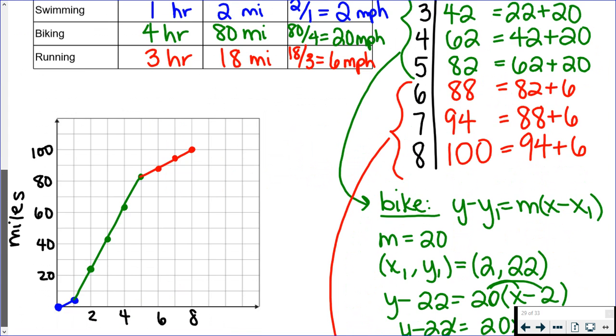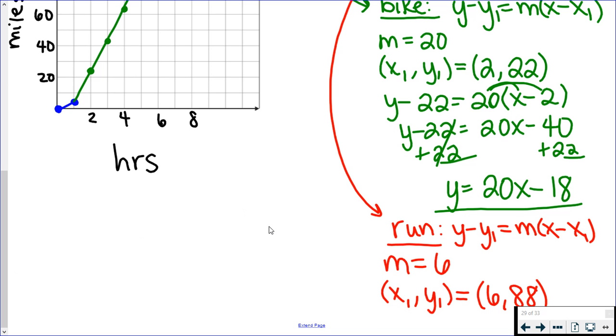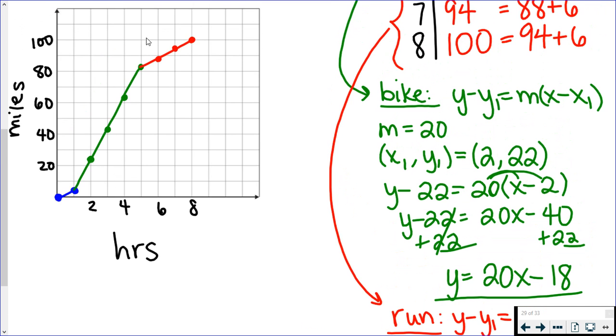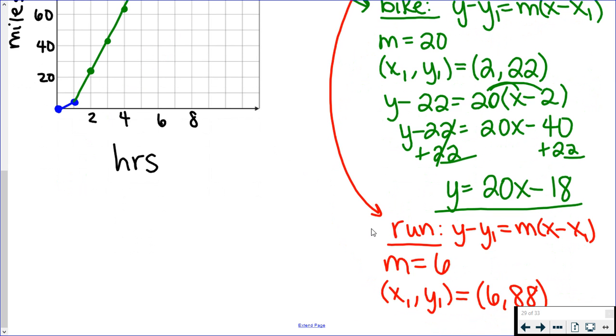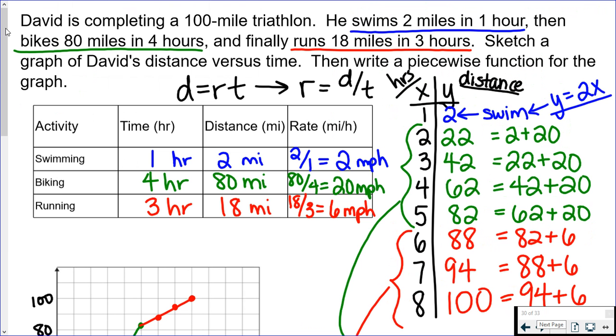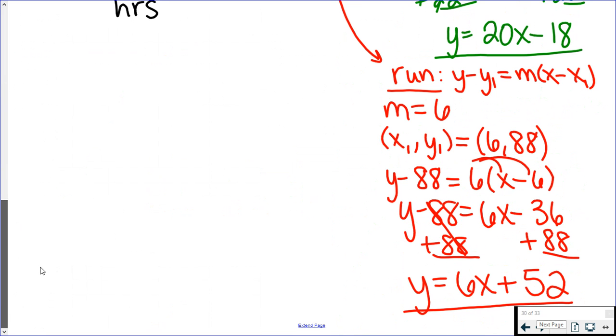So running, I'm going to use, obviously, the slope is 6. You have to use that as well. I'm going to use the point (0.6, 88). You can use whichever point you want as long as it is on this red line. Doesn't matter which one, as long as it's here somewhere, you can use it with the slope of 6. So if you haven't already, pause the video, try it yourself, plug it into point slope form and see what you get. And I will show you what I get eventually.